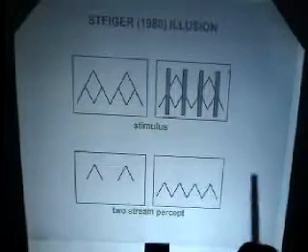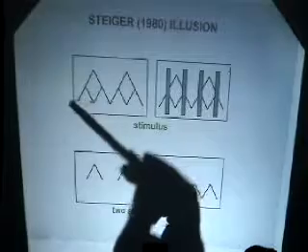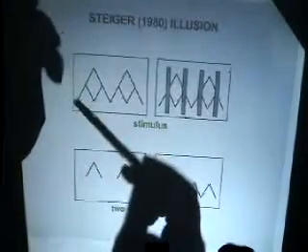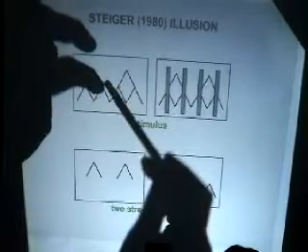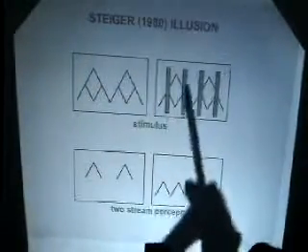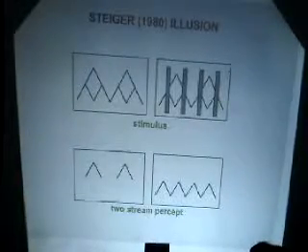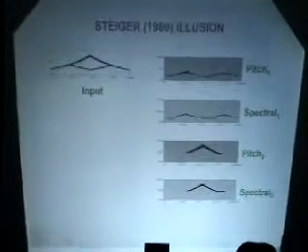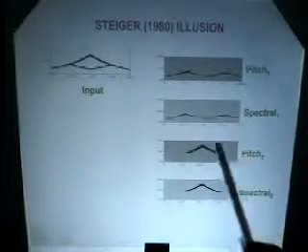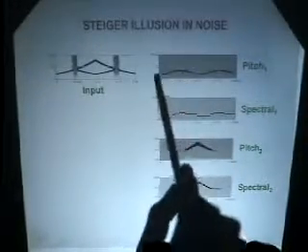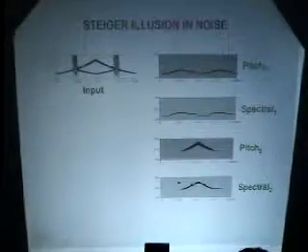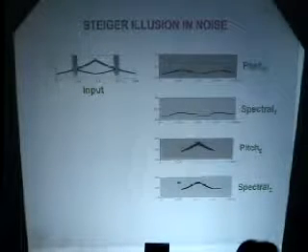For example, here are data of Steiger. If you have frequency ramps that split, you go up in frequency and then you go up and down, down and up, etc. Whether you do it without noise or with noise, you break into two streams. And let me just show you a simulation. This is just sort of an existence proof. A lot more work has to be done in this area. Here's the first stream that automatically broke off from the second stream. And by the arc matching rule, here you have it in noise. The first stream continues through, and it breaks off in the second stream. So we've been able to simulate quite a bit of data here, but this is certainly not complete, and I encourage you to consider it.